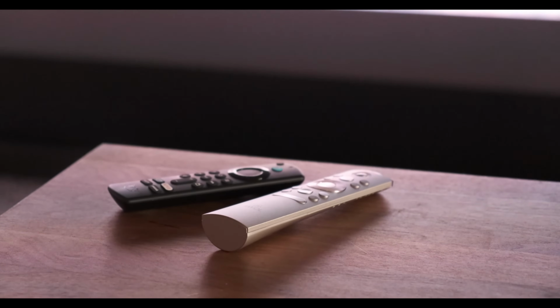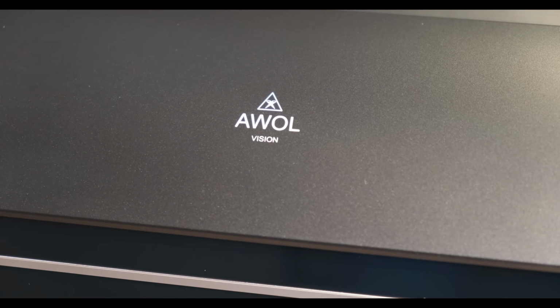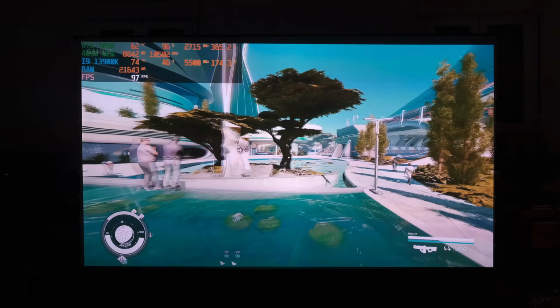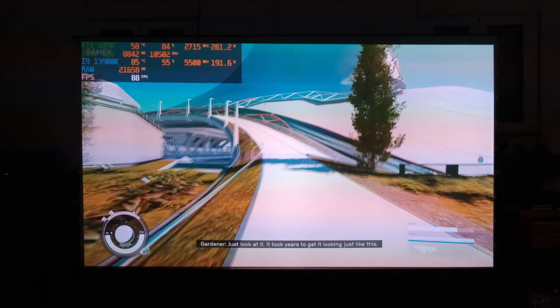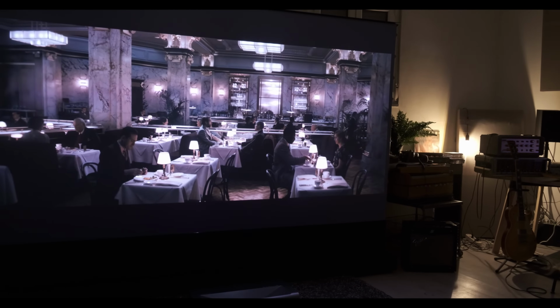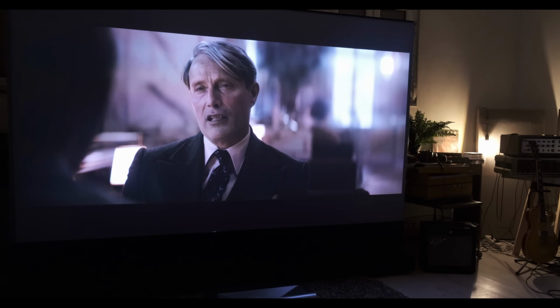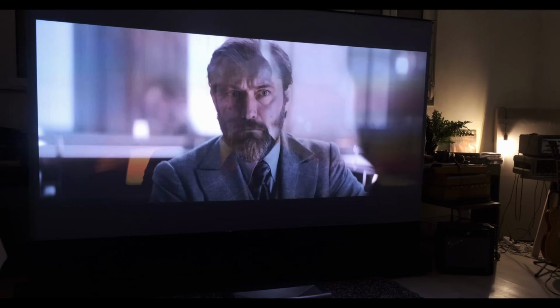Like I said, there's support for Dolby Atmos and Dolby Vision with 107% Rec 2020 color gamut and a 2500:1 contrast ratio. And there's HLG for broadcast if you want to watch live sports or something. I tested it with some 4K content off of Amazon Prime and it works seamlessly, which is one of the things that I value most. I don't like fiddling around with players or settings. I just want to press play and get the best possible version.